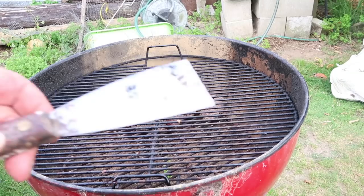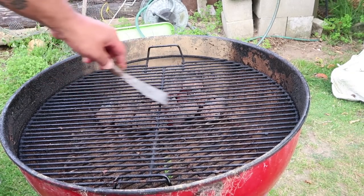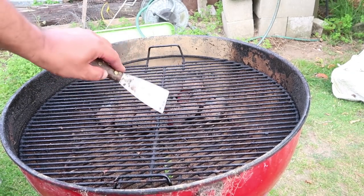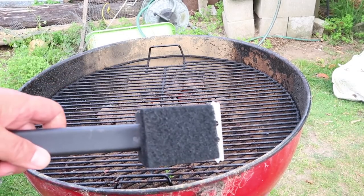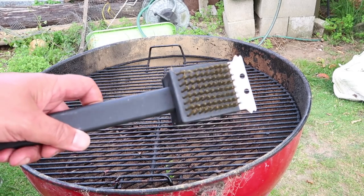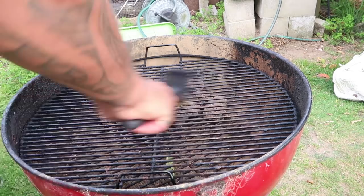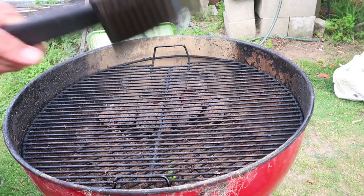Pan scraper to scrape off the last remnants from the last barbecue. Look at that. Used to have one of these, but I lost it. Brush. That works pretty good.